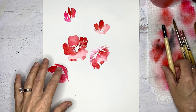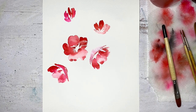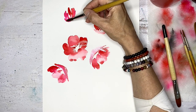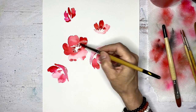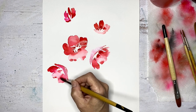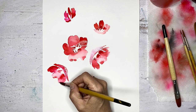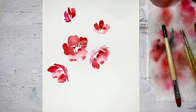So what we can do now is take a round brush, just because we'll get more precision with the point. We can go in and darken up centers a little if we want, add a little detail, go back in and make those bleeds a little stronger. Touch our outer petals just a little. Yeah, I like that.